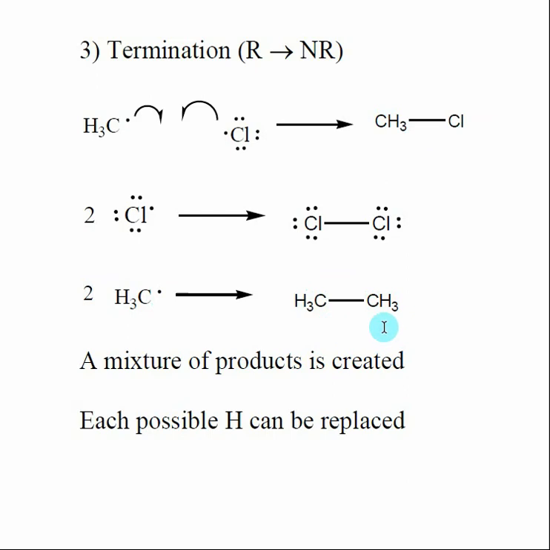When we draw out the products of these reactions, later on we will discount it. We will say that it's not the major product, so we won't worry about it. But this is one of the things you want to consider, because this is something that's going to be created inside of your reaction, and it's something you're going to have to purify out.